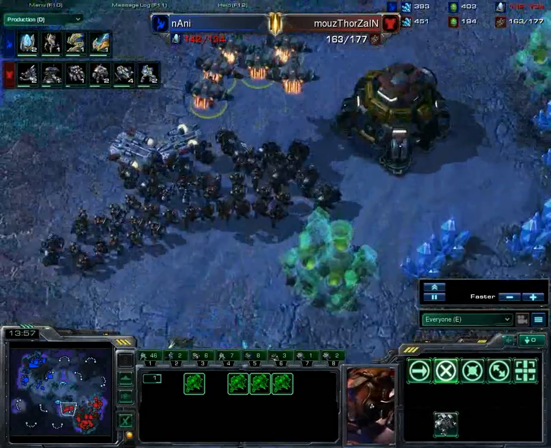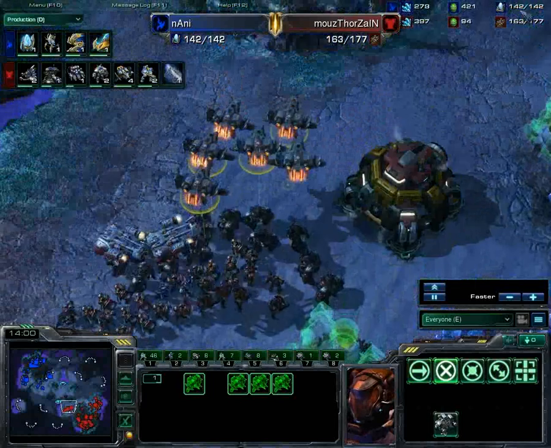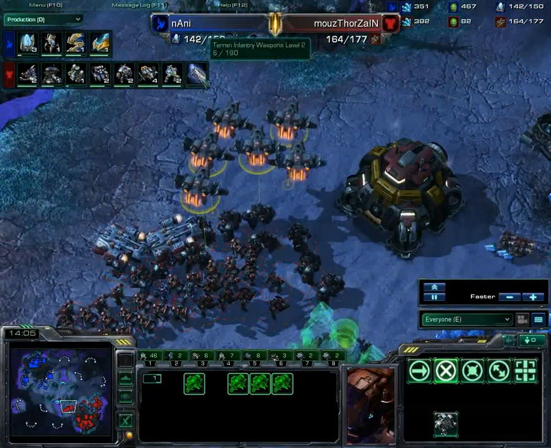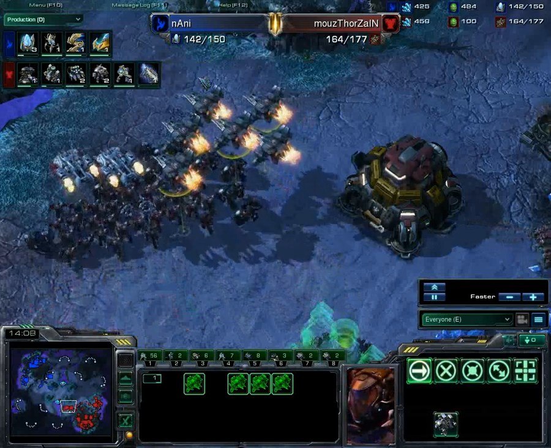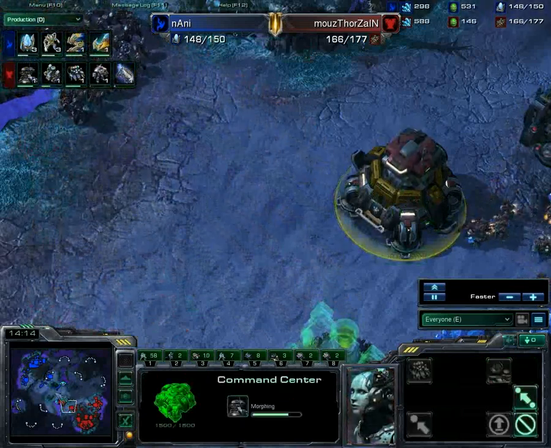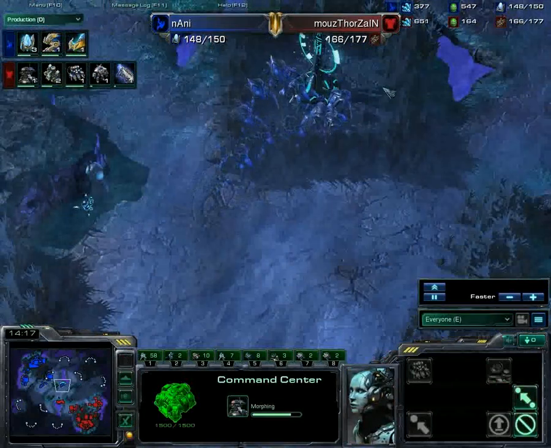ThorZaiN rather sees the pylon, does take it down and supply block Naniwa for a couple of seconds. Nothing serious. And now starts Terran infantry weapons level 2, and is morphing this into a planetary fortress, going to help him defend against any kind of push or attack.